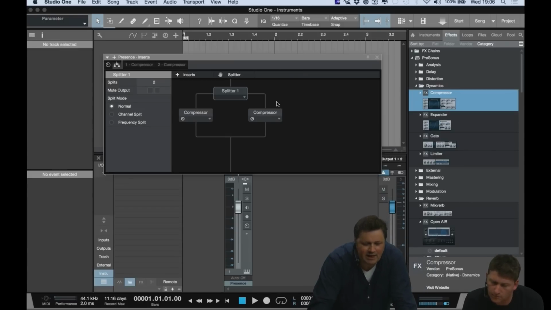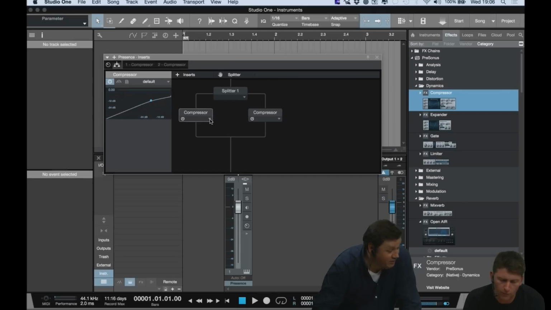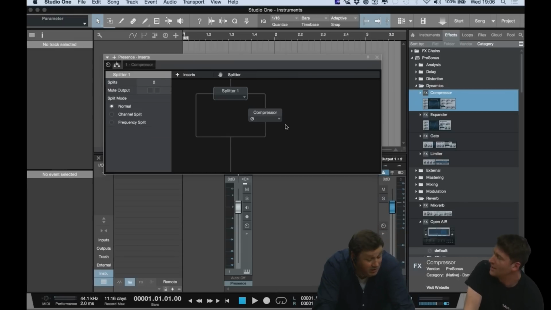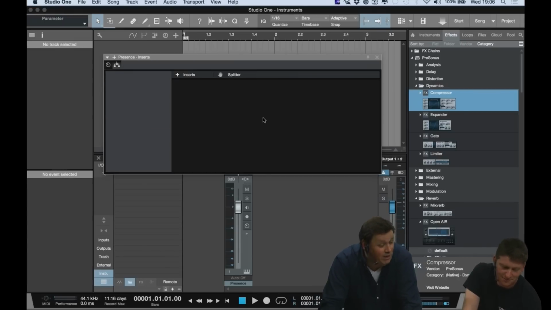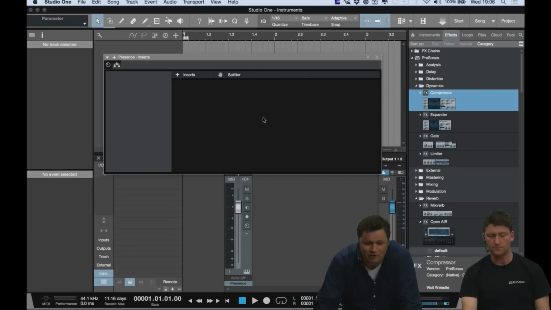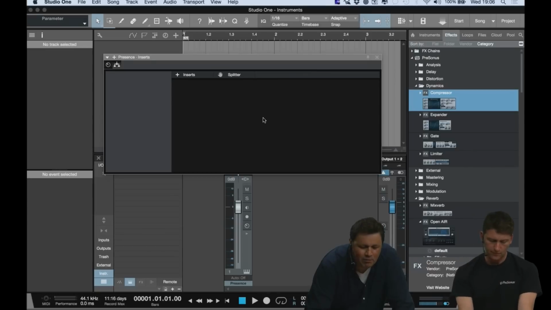What I've got on my screen now is I can create multi-band effects very quickly, and I can also include Pipeline in this. I don't know if the users know about Pipeline. Pipeline is one of the most elegant and simple ways of adding hardware into Studio One. It figures out the latency and all sorts of stuff. What's cool about this now is I can take a compressor and drag it in, then get a splitter and drag it into the chain, then get a second compressor and drag that in.